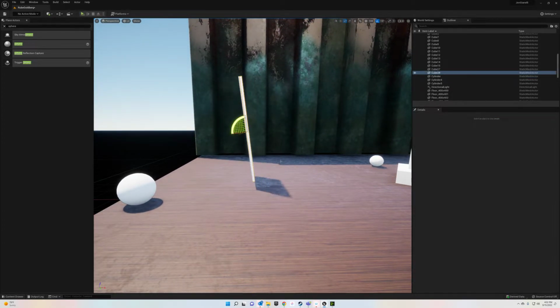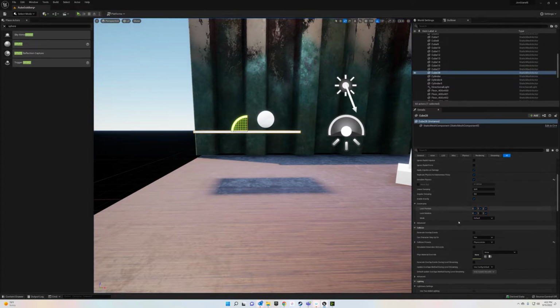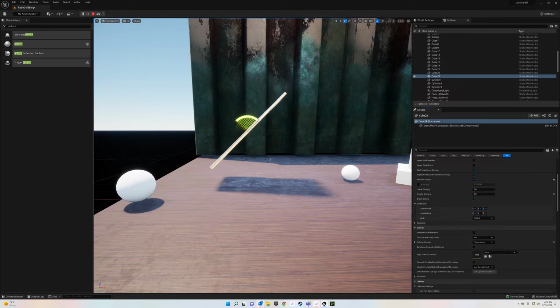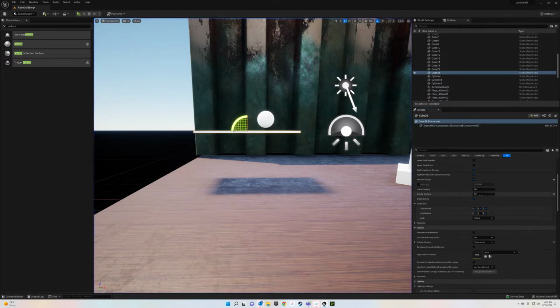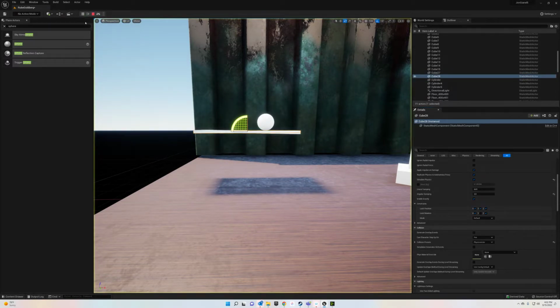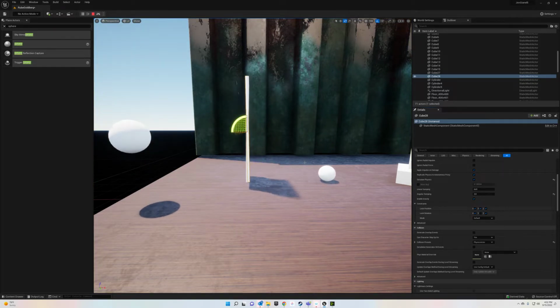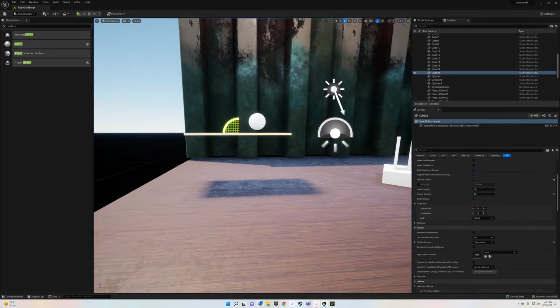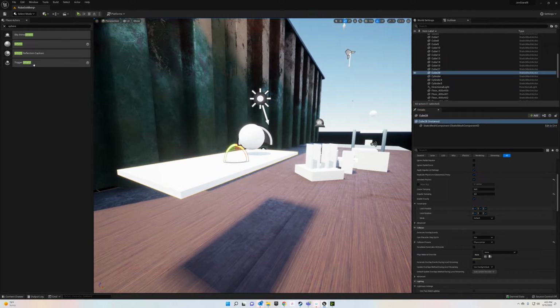It never stops rotating. So what we're going to do is, under the constraints, put an angular dampening of 1. And the more you go, the faster it'll slow down. So that'll spin and then kind of slow down. I'm going to actually put 2 so you can see the difference. Spins and slows down pretty quickly. And if you want it to spin down faster, then just put a bigger number.